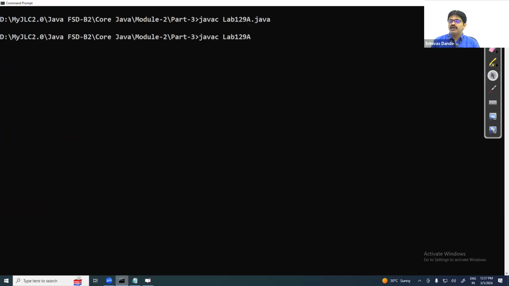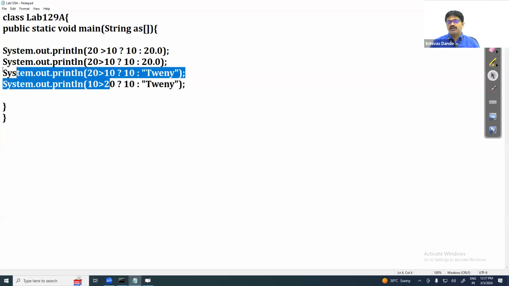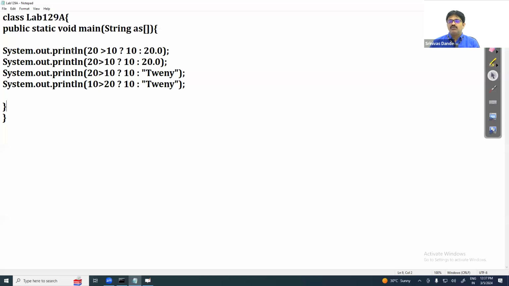Compile successfully, guys, and run this. Okay, default conversion doing as a 10.0 because of the double. It is taking the whole result as a double. That's why 10.0 and this as anyway 20.0 and 10 and string. Resultant type considering as double.